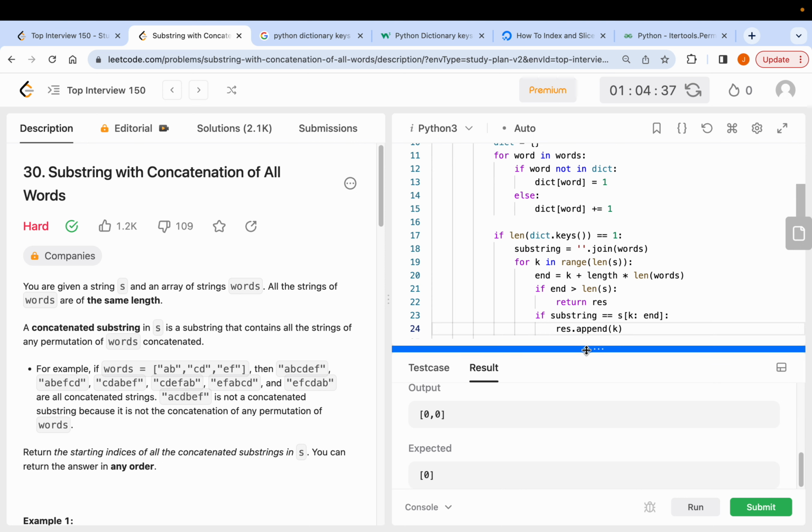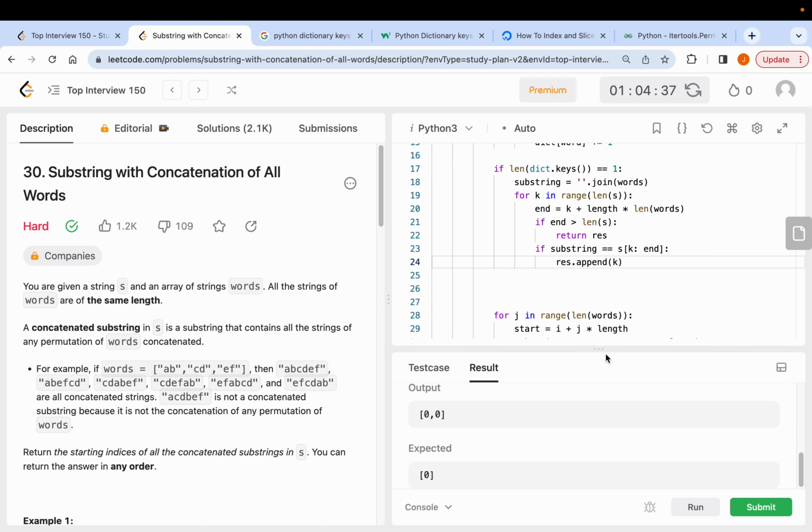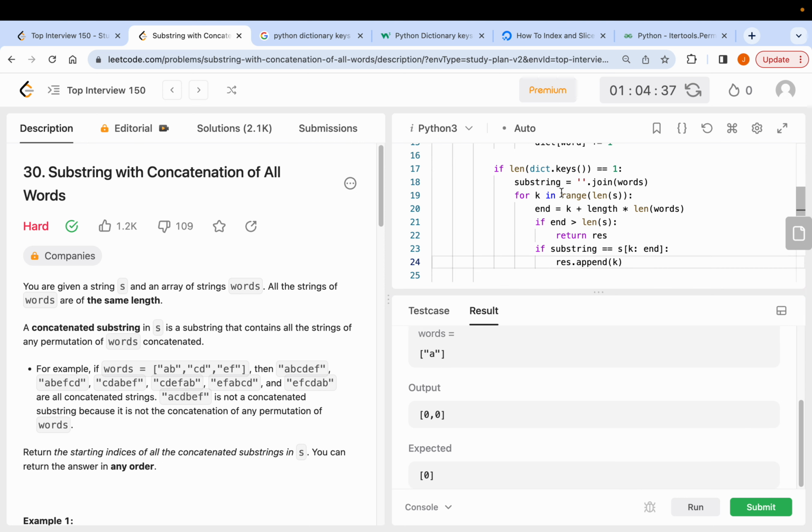Okay, what's happening here? We have this substring that should be A for k in range. So k is just gonna be 0, 0 plus 1, and this 1 and is bigger, and is not bigger.